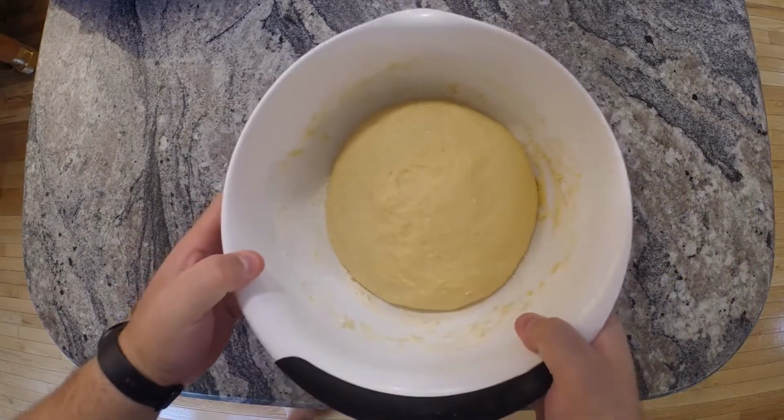The dough's in the oven on the proof setting. It's going to take about an hour to double in size. When it's done, we'll take it out, we'll roll it out, we'll prepare the filling, roll them up, and we'll get them ready to go in the oven to be cooked. The dough's been proofing in the oven for an hour. Let's take a look at it.